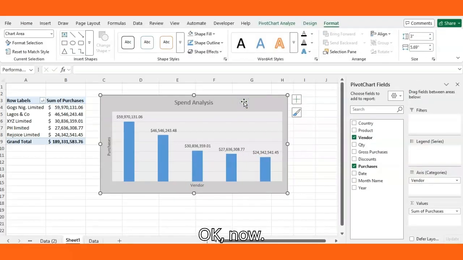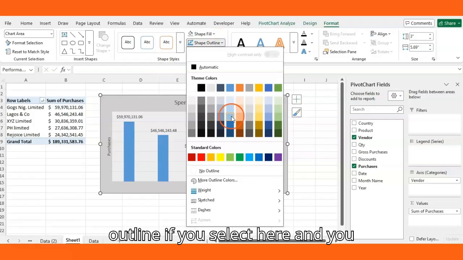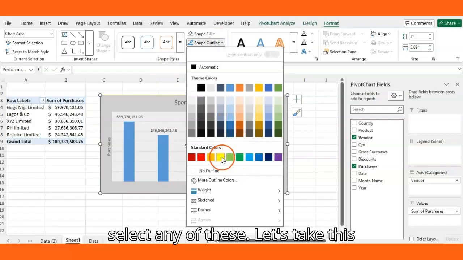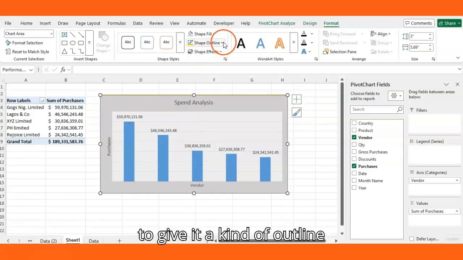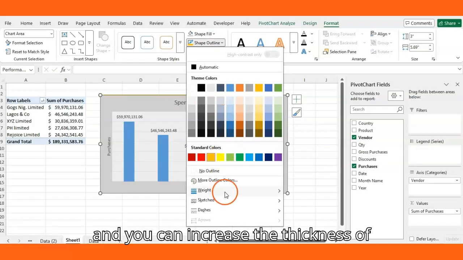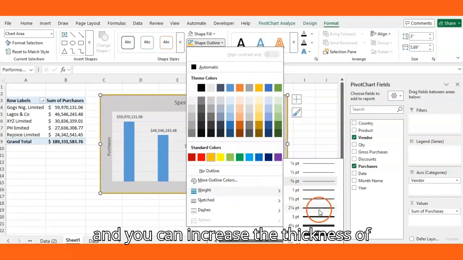Okay, now you can give it a kind of outline. If you select here and you select any of these, let's take this, to give it a kind of outline, and you can increase the thickness of that outline.